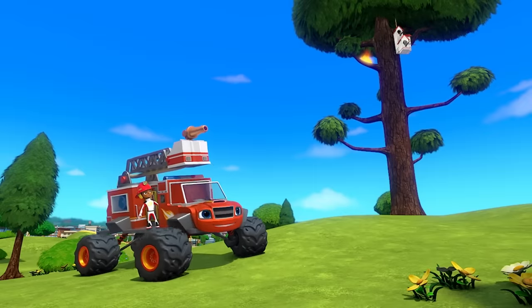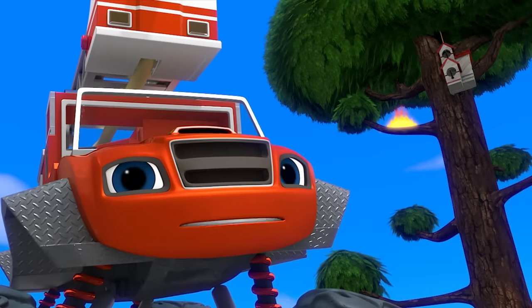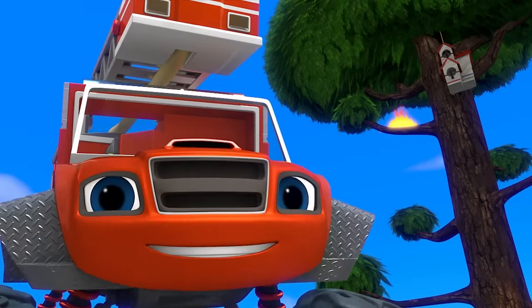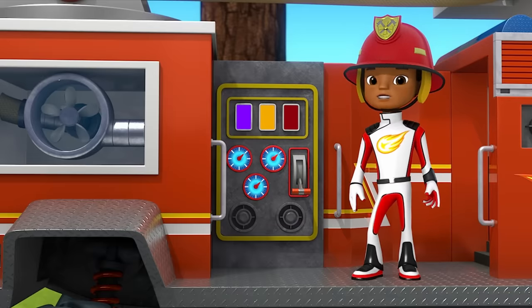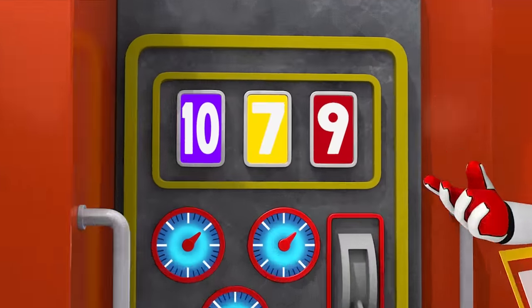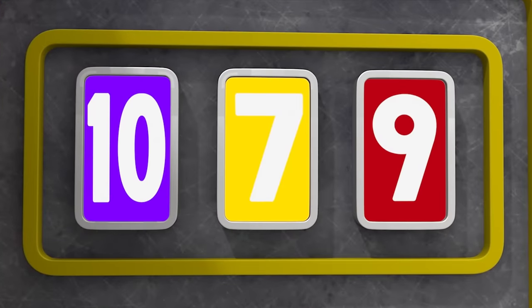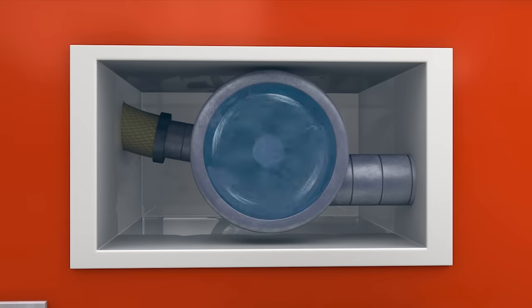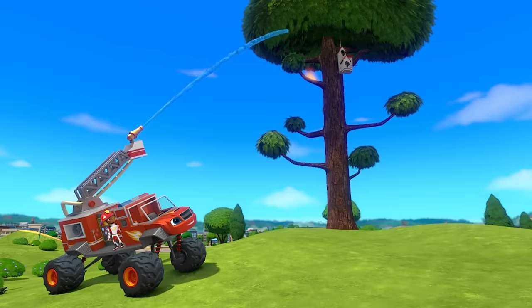Burning branch left. But it's up really high. So to put it out, we've got to blast water with the most force yet. Let's increase our pumping power to a force of 10. Which button has the number 10 on it? The purple one. Fire truck power!